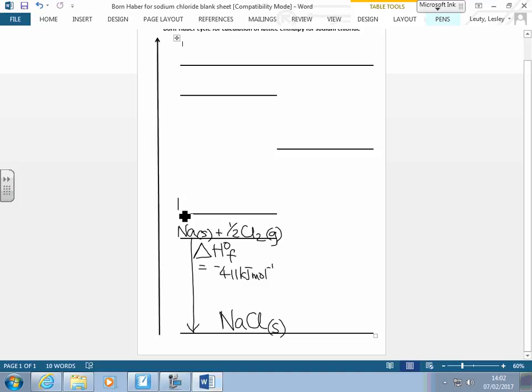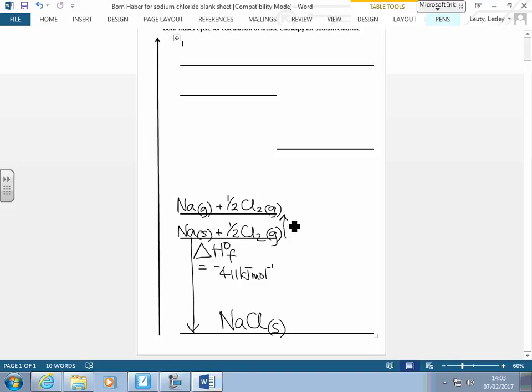So we can now move up to... I'm not going to have room for my arrows on here. You should have plenty of room. But I'm going from the solid that I had on the first line now to atomized sodium. That's in its gaseous form. All right, so we've got our chlorine in the same state. I'm not quite sure where I'm going to draw this. I'll have to put it here.